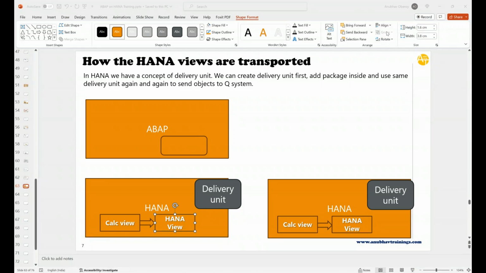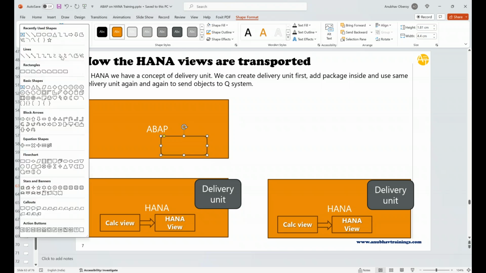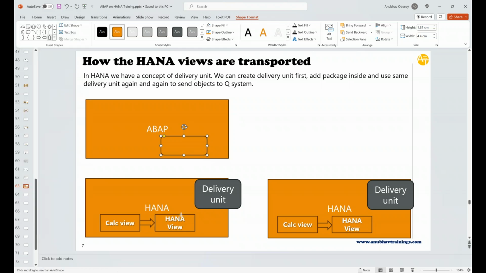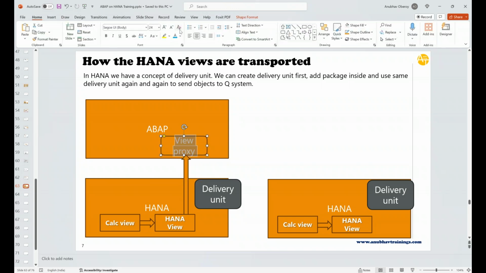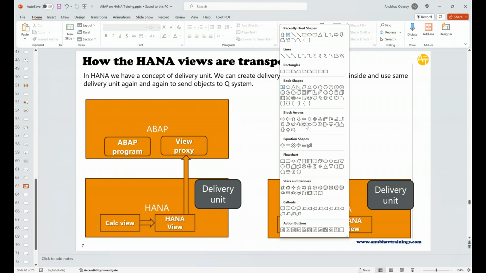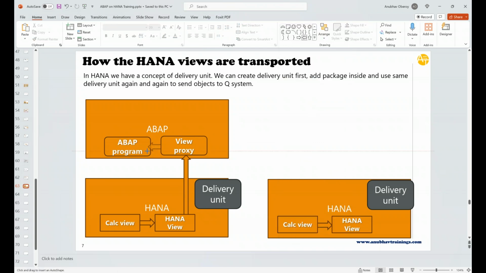So here you will have the view proxy, which is a proxy of this view. And then this view proxy was used in your ABAP program. This is what we did today. We created a proxy and used it in an ABAP program, which I showed you a few minutes ago.